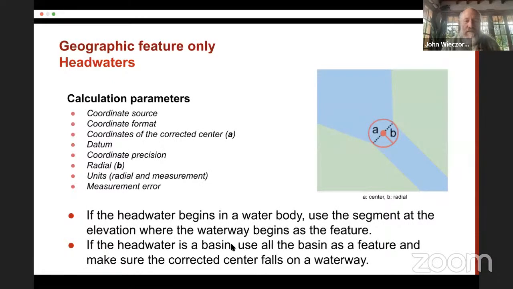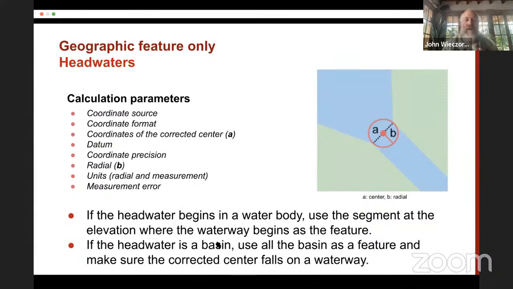If not, there are cases where a river actually begins in a great big watershed, somewhere in upper elevations. It might be mountains, it might be hills. It's somewhere in the higher elevations, and might be lots of little streams coming together and joining and finally forming the river, where the river is actually named. So in that case, a headwater might be the entire basin, the entire part of the landscape where those waters are collecting from.